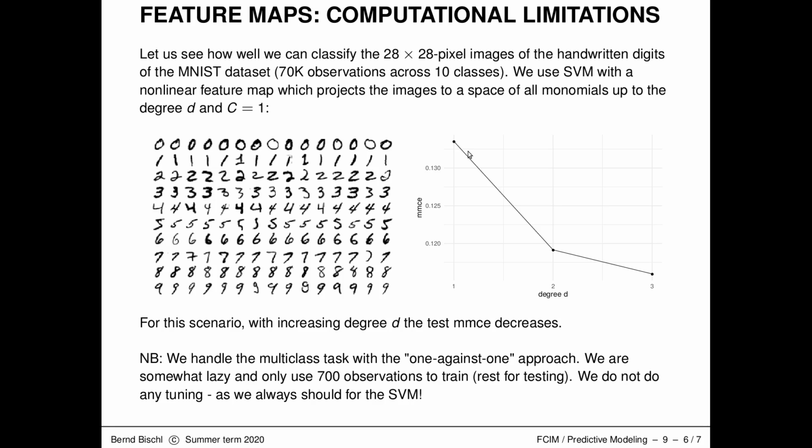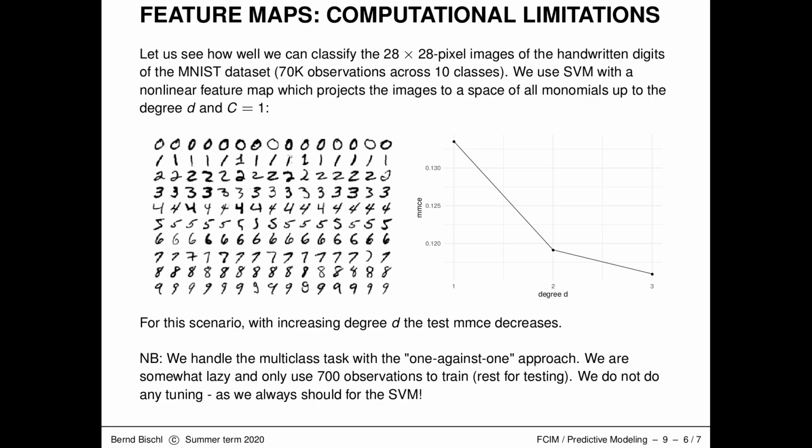And then what you can see is if you increase D from 1 to 2 to 3, so 1 would be our regular SVM, basically without feature extraction, and then we go to degree 2 and we go to degree 3, there's a drop in misclassification error. So apparently using all of these higher order effects and interactions seems helpful to us. So in a certain sense, I would now probably want to continue here, maybe even use a degree of 4 or use a degree of 5. Of course, I should also do hyperparameter tuning. I didn't really do this here, so I was a little bit lazy to keep the computations fast and short.